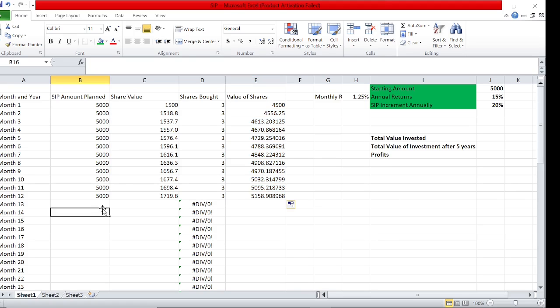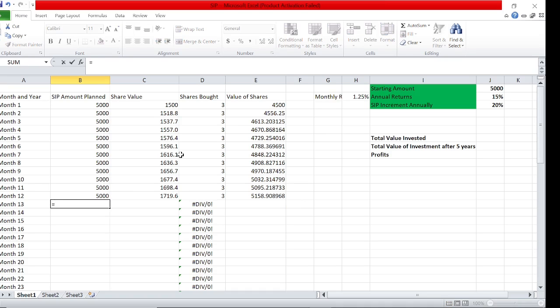All of us, usually when you're working in a job, you expect to get some kind of increment in your job. Similarly, when you get an increment, you can definitely increase your SIP amount every year by a small percent. I'm going to assume that your SIP increment is 20%. The number looks big, but what is 20% of 5,000? It is just 1,000 rupees. So for the second year, you can increase your SIP plan by 1,000, and so it will become 6,000.